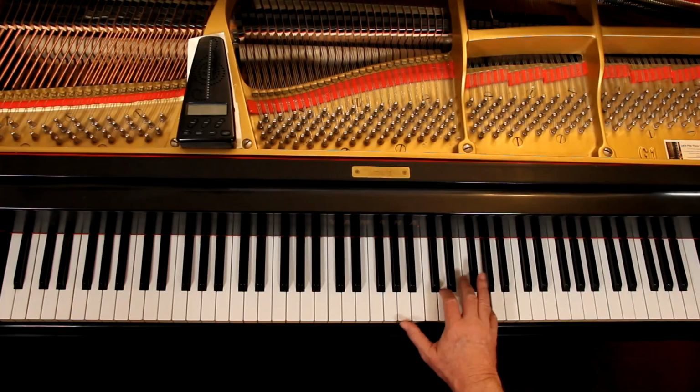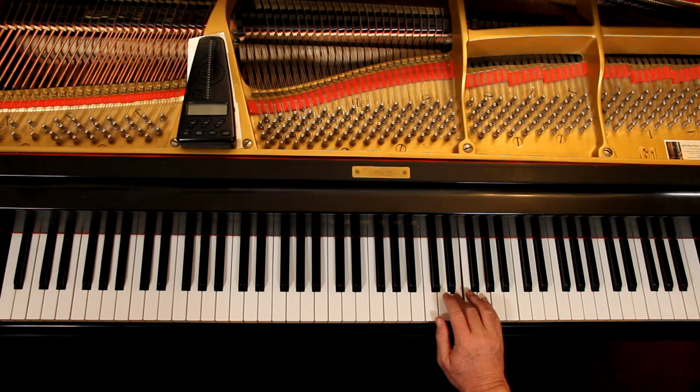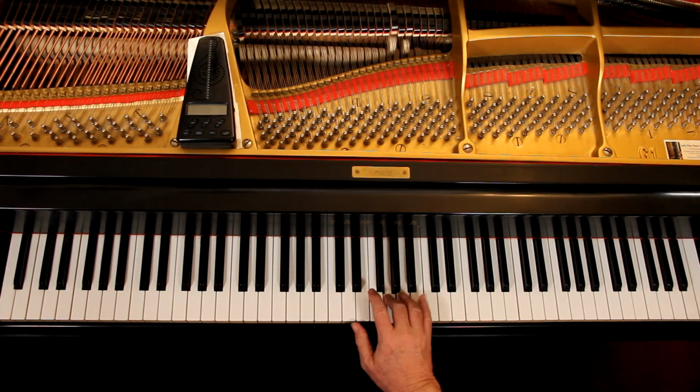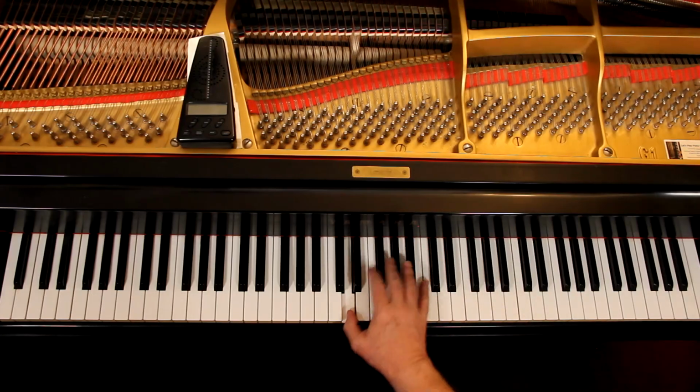So the last two measures at the bottom of page 19, you're here, four, and then you're ready. And that makes it a little easier there. See, sometimes we can adjust the fingering. Now, if it's not a real fast piece, you don't have to worry about it. You've got time to come down here. Still wouldn't recommend it, but I think a four is better there.